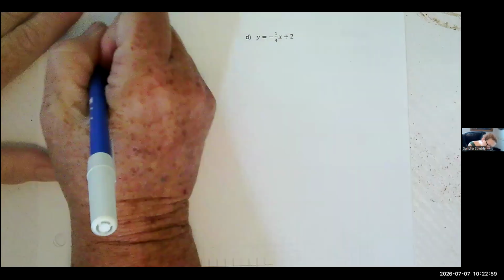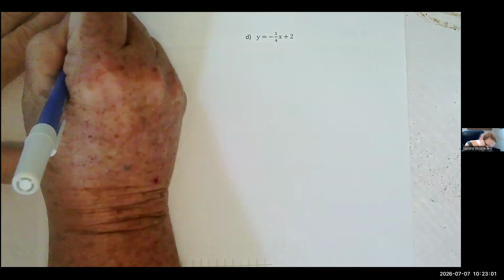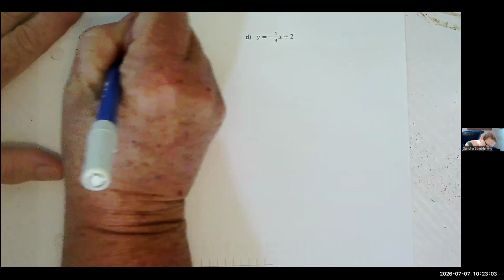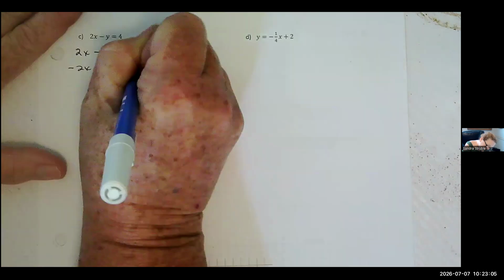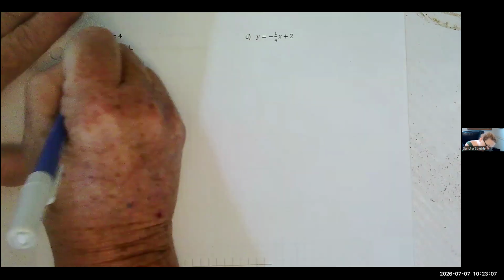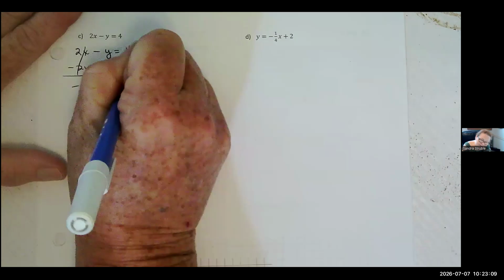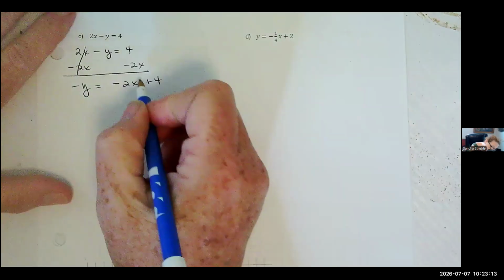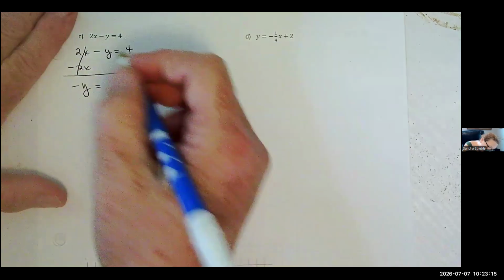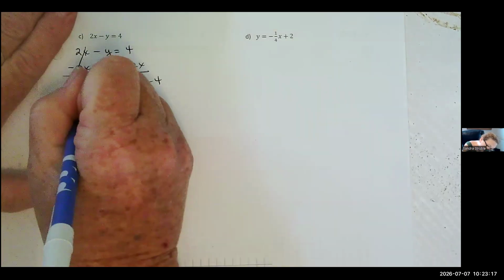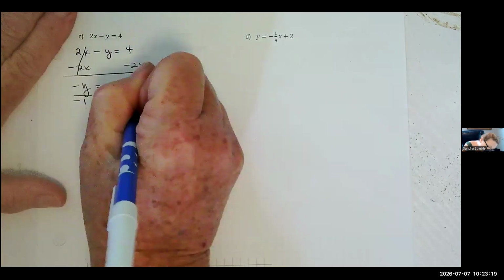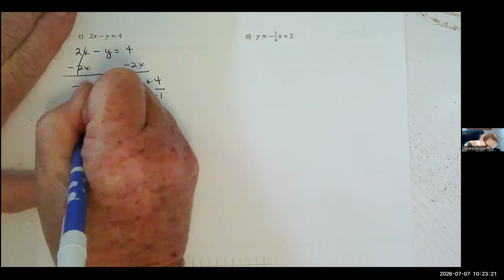So let's do that. Solving for y, I'm going to rewrite this. 2x minus y is equal to 4. Subtracting 2x from both sides, -y is equal to -2x plus 4. Remember, you can't combine these. They're not like terms. This is an x, this isn't. And then this is a negative, so I need to divide everything by -1 or multiply through by -1. Y equals 2x minus 4.